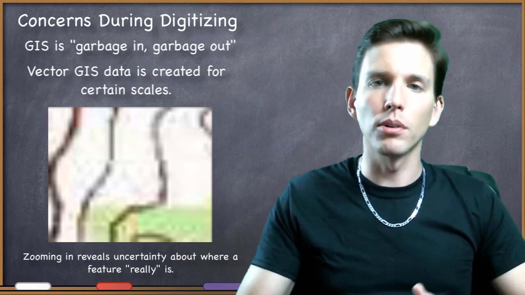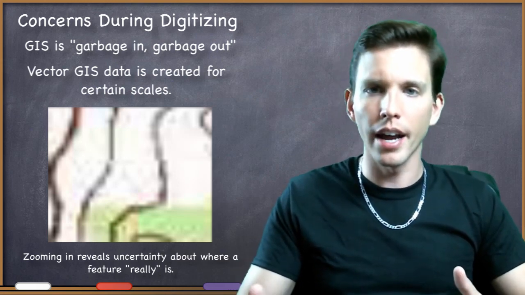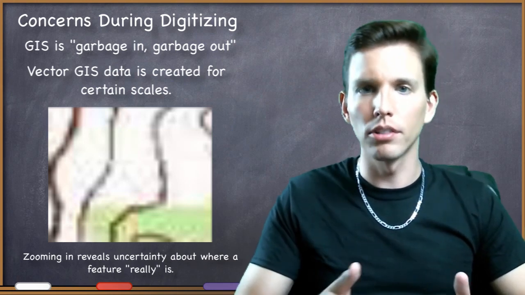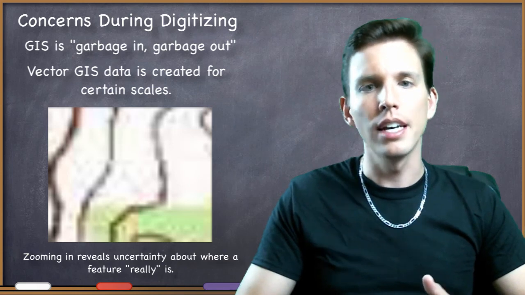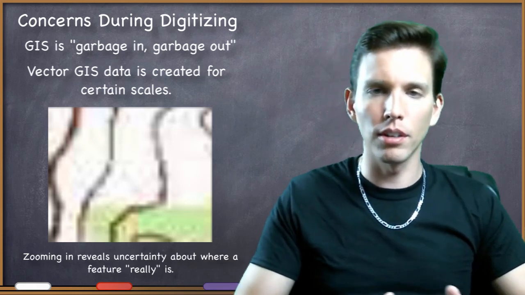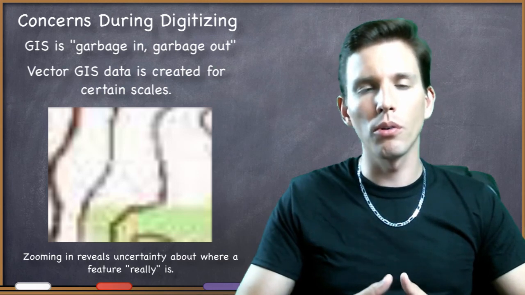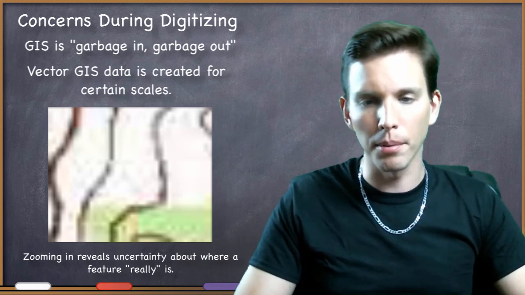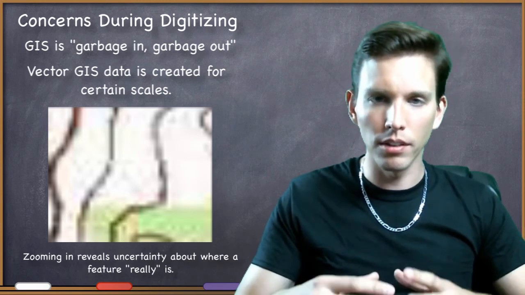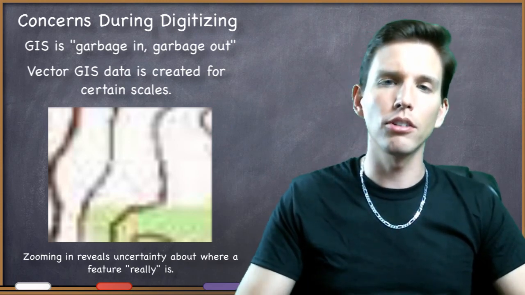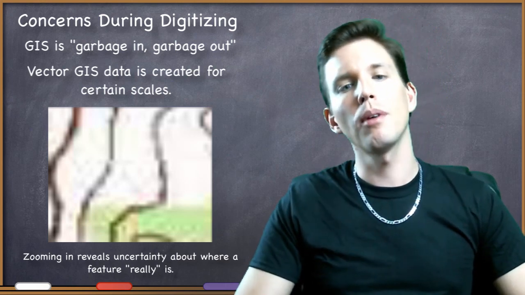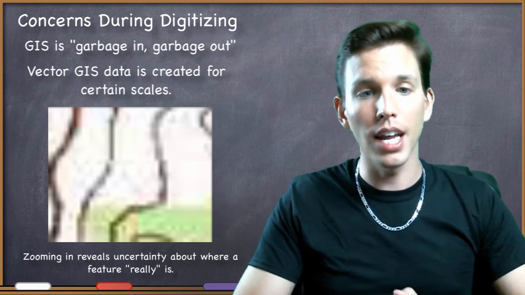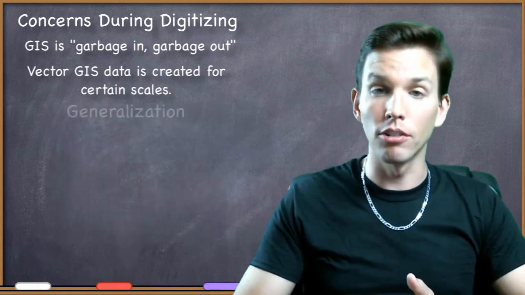Think about zooming into a thick line that represents a highway on a map. Okay, where is the highway? Well, the symbology itself is taking up space, and then it's going to get a bit fuzzy because of the different pixels of the scans, and so there is a limit to the accuracy of your digitizing based on the accuracy of the map. And when you're zooming in and working with the data and zooming out and trying to get something digitized, you may notice that the representation of the features may not be completely accurate anyway because of cartographic generalization.